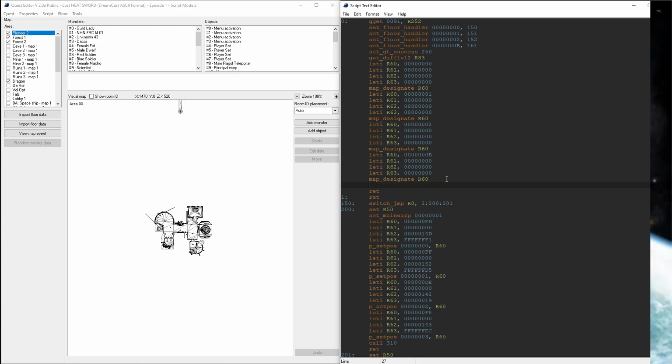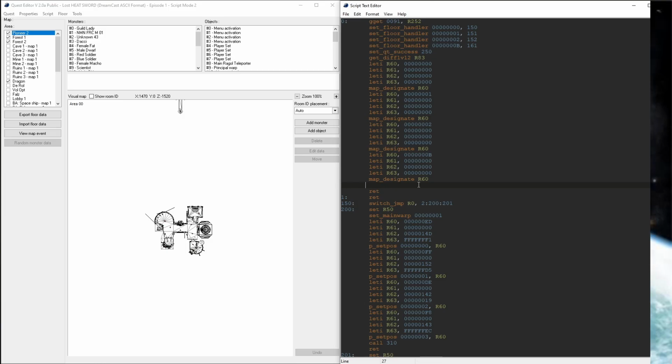So let's say you wanted to type an opcode called set, which basically just sets a register. If you look at the bottom here, it'll tell you what you need to type. So it's set and then a register, so 50. And you'll know it's correct because the text will be yellow. If you don't happen to know what it is, you can just hit enter and it'll put it in for you with a default register, and then you can set whatever register you need to for the opcode.